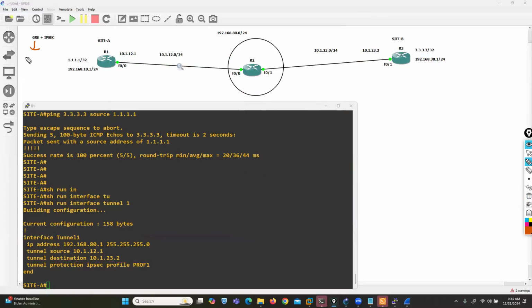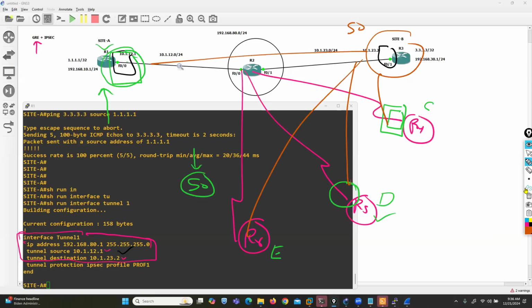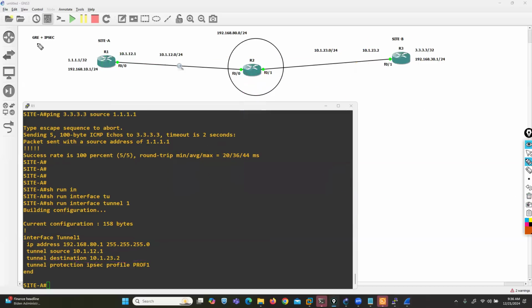This is called MGRE, multi-point GRE. See, if you remember our GRE discussion, we can create a lot of tunnels between sites, and in each tunnel you need to define your tunnel source public IP and tunnel destination public IP every time. I don't want to do this. That's why I'm looking for the next implementation. This is called MGRE, multi-point GRE. In multi-point GRE, what can you do?